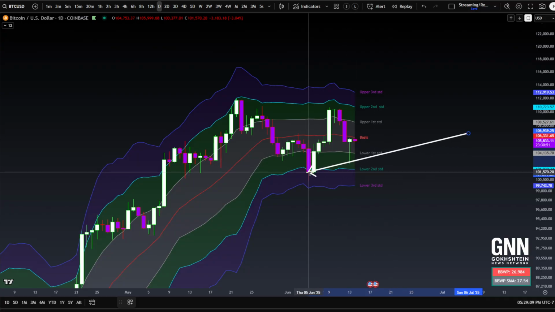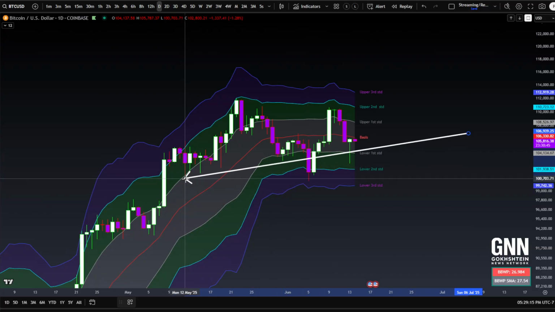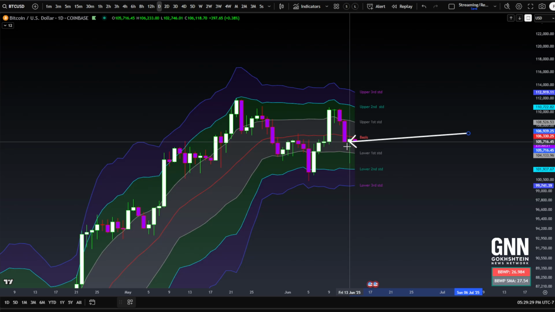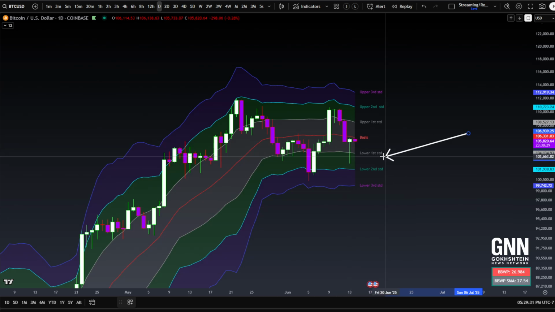And of course, that is where we saw the close come in above the 101 level at the support there. We did get our sweep down below the 100,700 area, but no closes below 101 in that 101 to 104 region. Now we've seen that area hit again, and even closed, we did see the closure come in above 106, actually. So what would it take to set a higher low here?